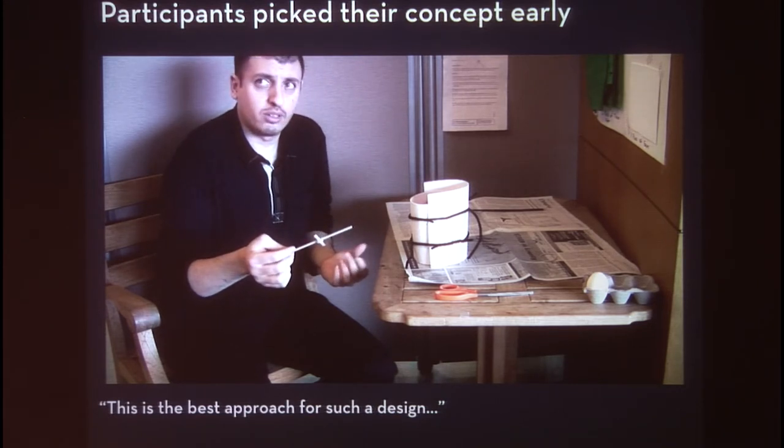And it's amazing, right? Because we've all been there. Every single one of us has been the person who's working on a design project and you can't think of another thing to make. And in the moment, you kind of feel like it's not only am I working on the best way, but this is the only way that it could be. And this is an example of what the psychologist Carl Duncker called functional fixation.